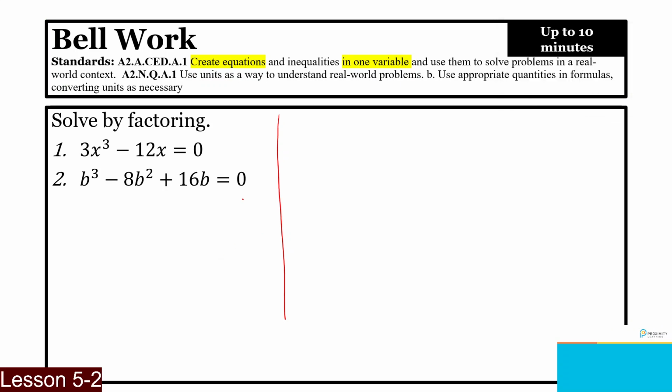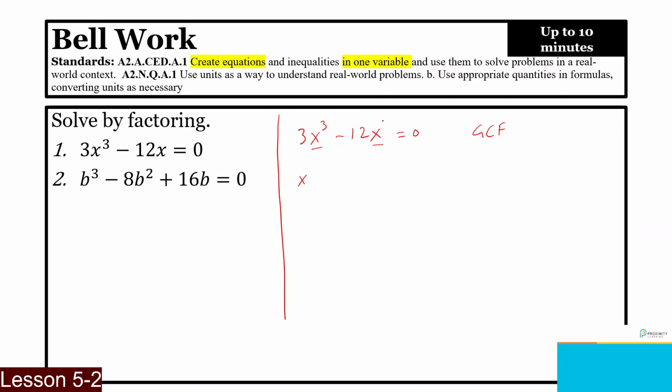We're supposed to solve this, but to solve it we have to factor it first. So let's make sure that you're taking notes. We have 3x cubed minus 12x equals 0. Here we have a binomial, and each one of them has a little bit of x. So we should find the greatest common factor, which means take out as many x's and as many numbers as possible. So how many x's can we take out?